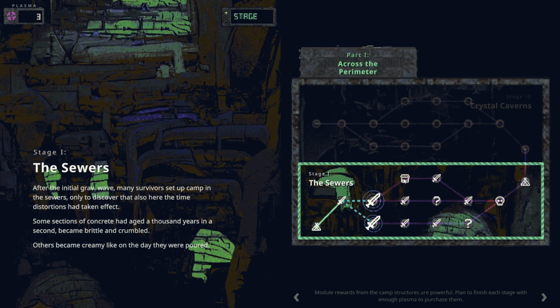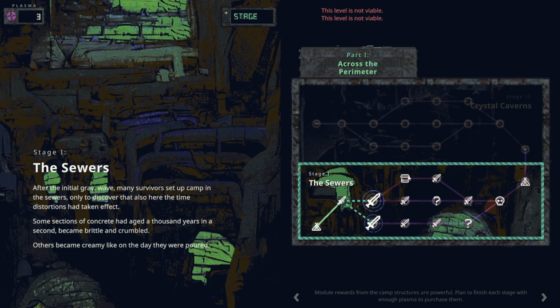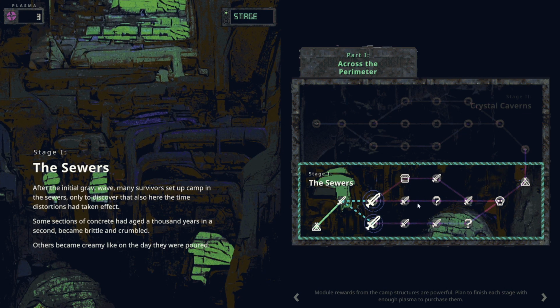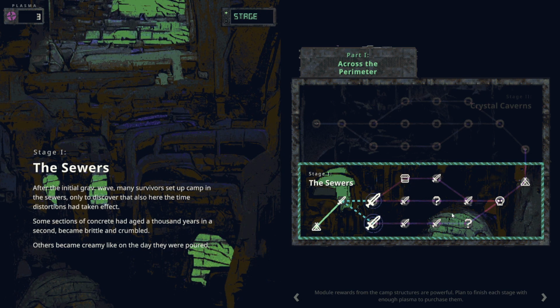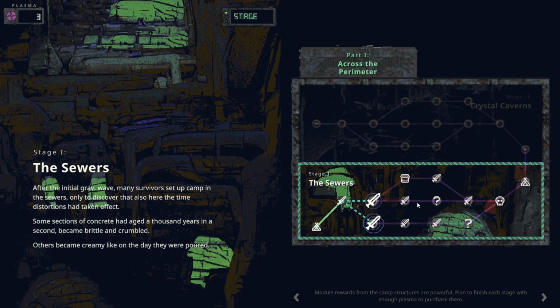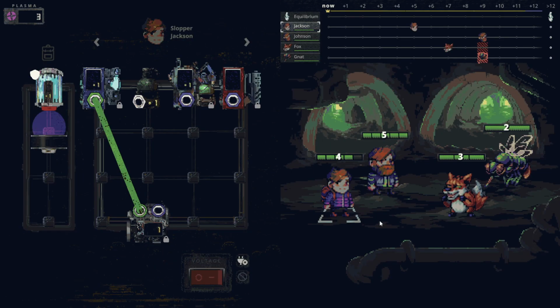We could go with a shop, but I suppose at the shop, this level is not viable yet. Yeah, makes sense. I guess we pay with plasma. I actually don't know. Ah, man. I can't show you guys the shop and the question mark, unfortunately. So let's go with battles. I definitely want to show you guys one of the events. And then let's see. Okay, let's go.